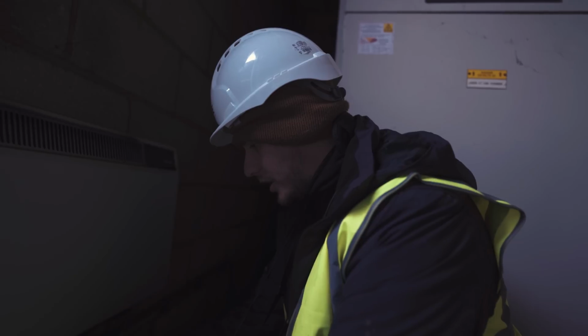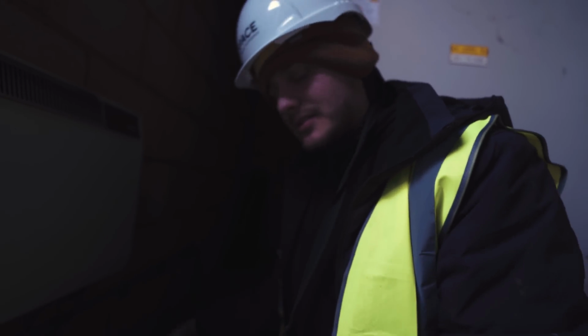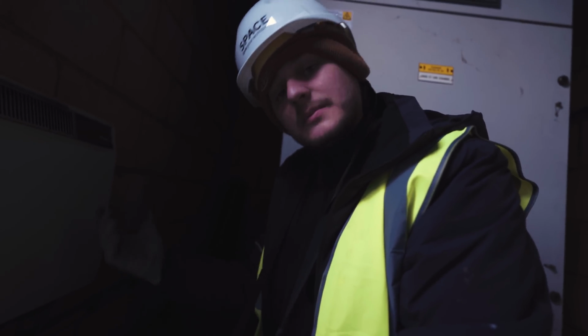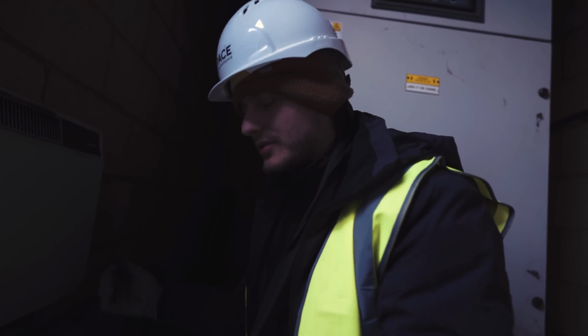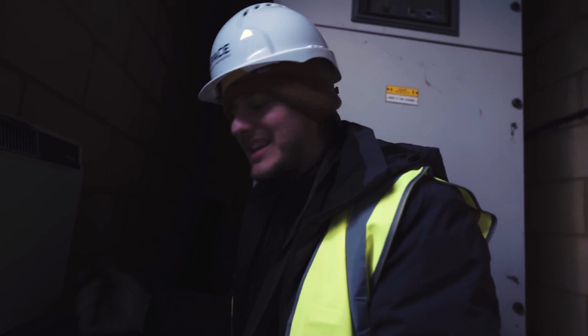But what I will show is me trying to attempt, and most probably fail, IR test on these circuits. I just really don't have good expectations for it. I think we might be better off doing insulation resistance once most of the columns are stripped out and the lighting's stripped out, because basically they're all in the ground, it's all wet, it's all been made off terribly, and I just generally think you're not going to get a good reading. But we'll see how far we get.